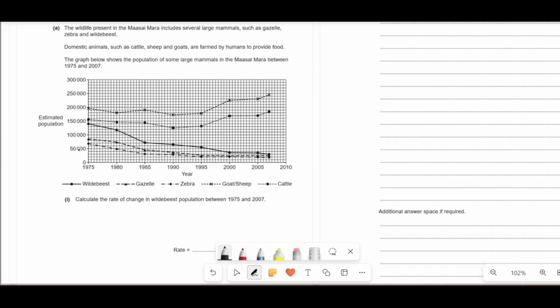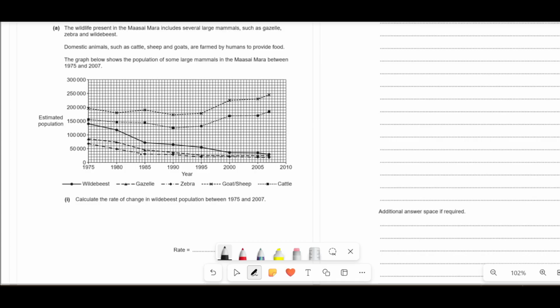Fine, so we've got the estimated population, we've got it in big numbers there. And we start in 1975 going on and so forth. Wildebeest is this, gazelle's that, and so on. I think it's always good when you get these tables to just have a quick look at each thing one by one, what's happening trends-wise, and then compare with and after as well. There's a lot of lines here, but it just doesn't hurt to do.